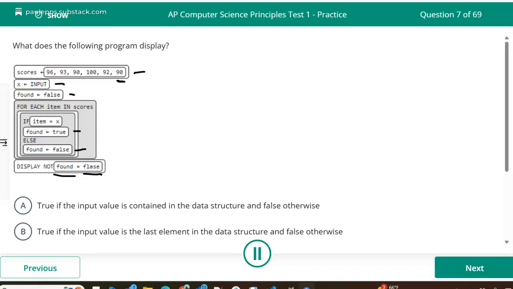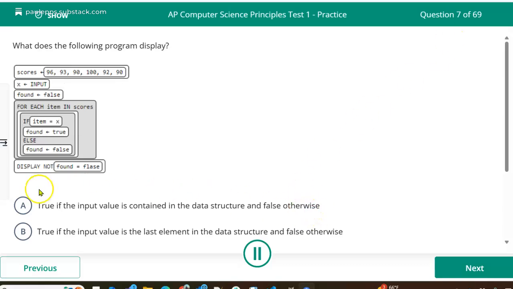Because this is always setting found every time. If it's a match, it's set to true. If it's not a match, it's set to false. What we would really want to do is if item equals X, found is equal to true, and then break out of the loop. But I can see the answer here.